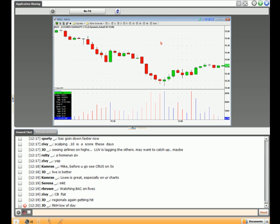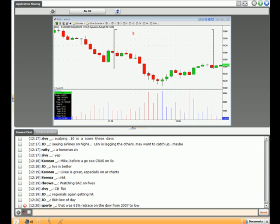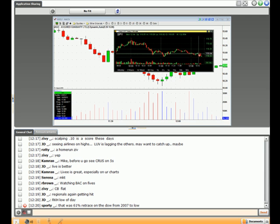Just showing you real quick before I go to lunch and turn the mic off. AGO still hanging in there. It's kind of a tight base. My 1849 stop on the last half is held so far. Certainly not thrilled with the S&P here, kind of diving down, trying to take out the lows of the day. These are 2-minute candles.